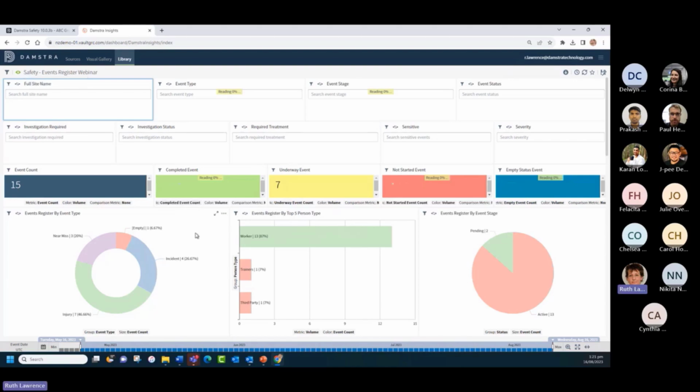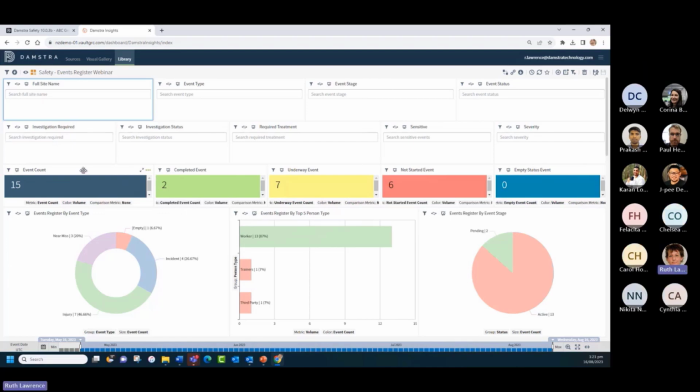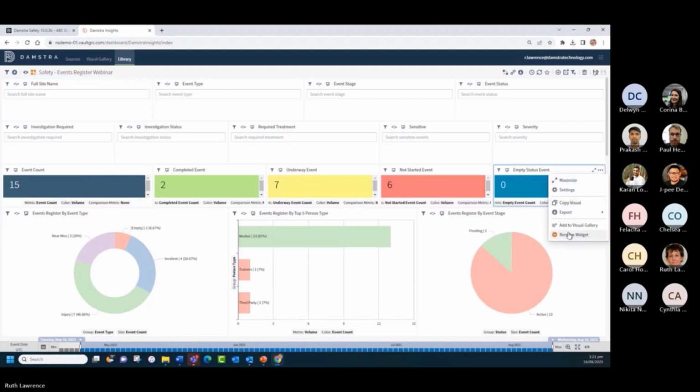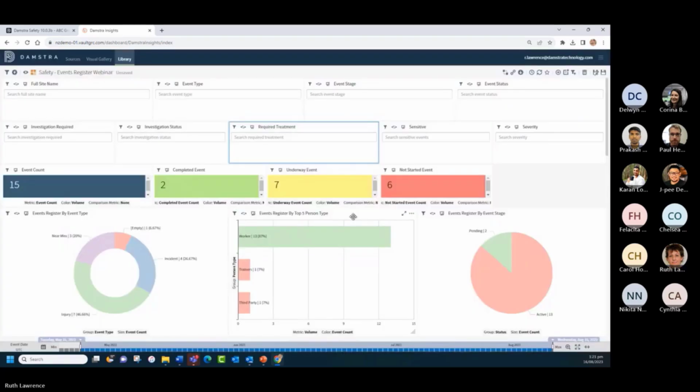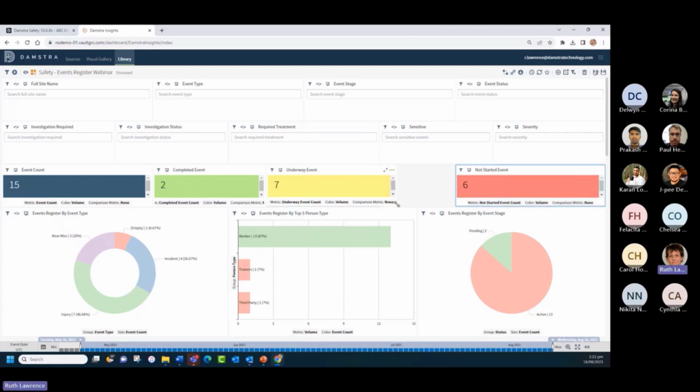You'll see not much has changed, but I can't shift things around. I'm going to go back to creator mode, and I want to talk a little bit about these things here. These are called KPI visuals. So I can do some things with conditional formatting or KPI in here, KPI visuals. First thing I'm going to do is I'm going to get rid of that empty status. And then resize these, move that along. And I like that it has those little guides to say you've got visuals of the same type, the same size.